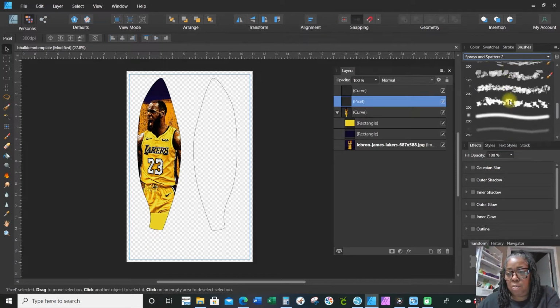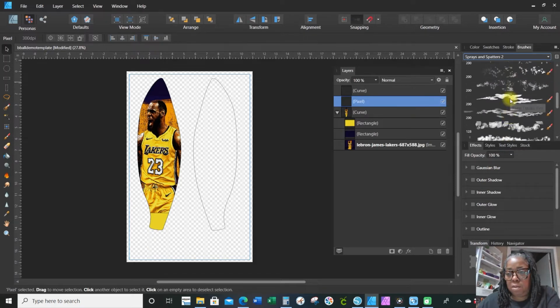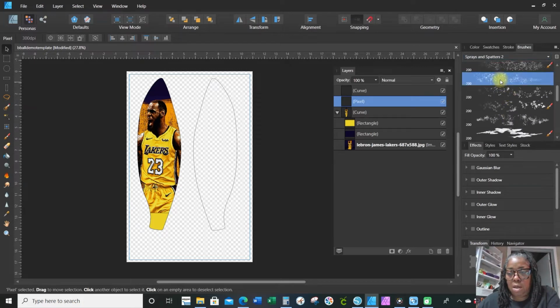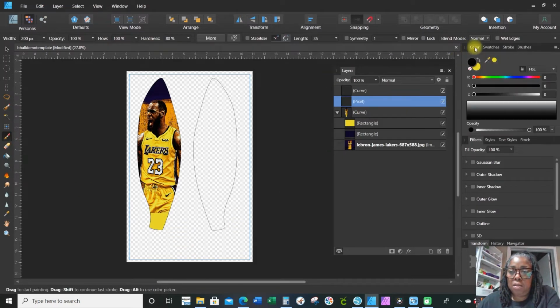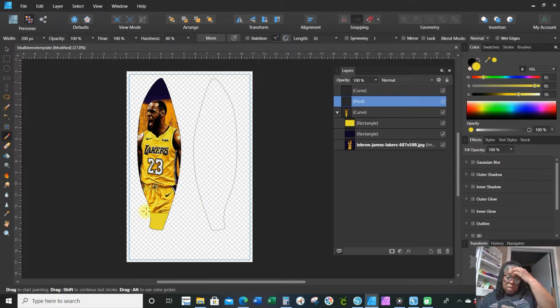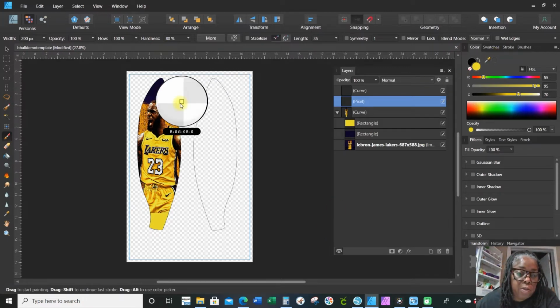I'll pick up maybe one of these here, and I'm going to select my brush tool, and see what color we're working with. We're working with this yellow. Maybe I'll work with the darker yellow for down here.